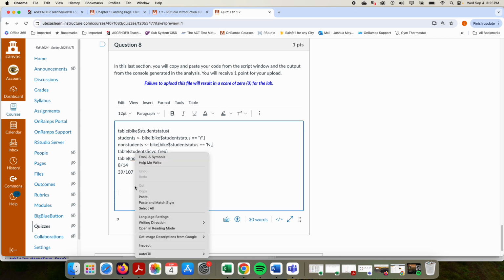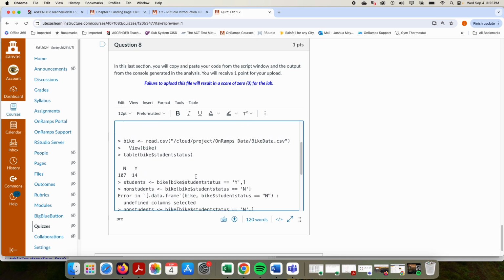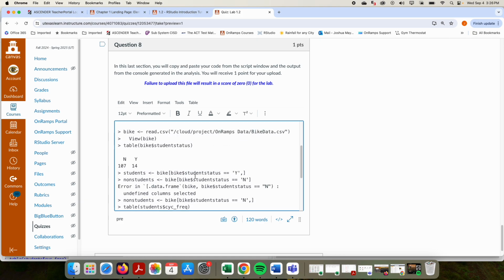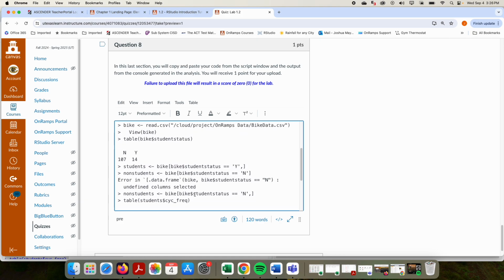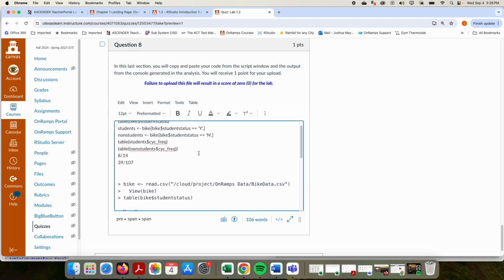You can't see it in red here, but there was an error. Okay, see this error right here? I would come in here and I would delete that error. I don't want them to know I made a mistake. If they don't see it, they don't know. They're never going to look at your RStudio. All right? So that's all you do.